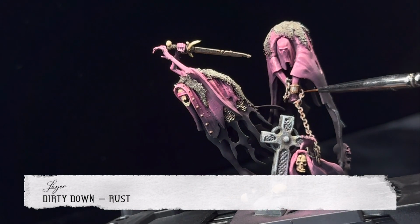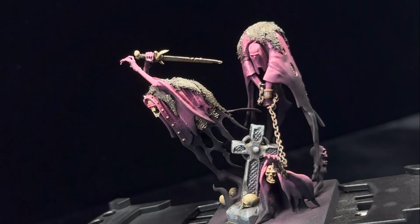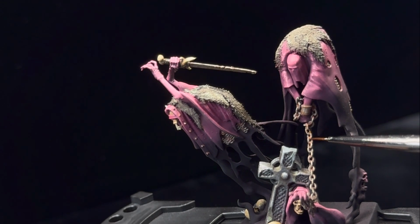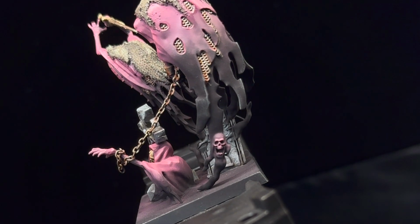Now I move back to the rust, but this time I am using Dirty Down Rust. This is an acrylic product, so you need to make sure the enamel layers are fully dried before applying this step. Dirty Down Rust combined with Villainy Ink's Sector Rust creates a very realistic finish.